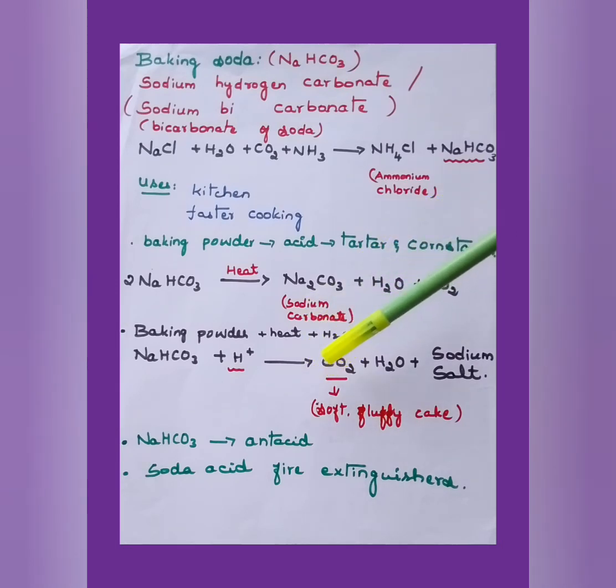This carbon dioxide which is released, produced during the reaction can cause very soft cakes and soft bread, to make spongy, fluffy, soft cakes. That's how we get soft cakes in the bakeries. Baking powder is used in the bakery. It's a combination of acid and especially tartaric acid and cornstarch. Where this NaHCO3 is also used, it is also used as an antacid, that is for ulcers to neutralize. Being alkaline, it neutralizes the excess acid in the stomach and provides relief. NaHCO3, baking soda, by different names they call, by market they sell Eno and all, that's what. And it is also used in the soda acid fire extinguisher. Baking soda is used in the soda acid fire extinguisher. These are the main uses of baking soda.